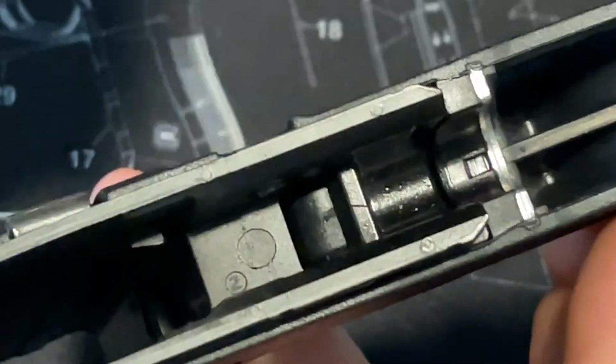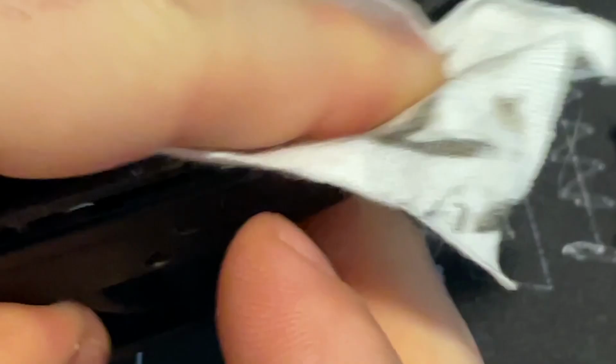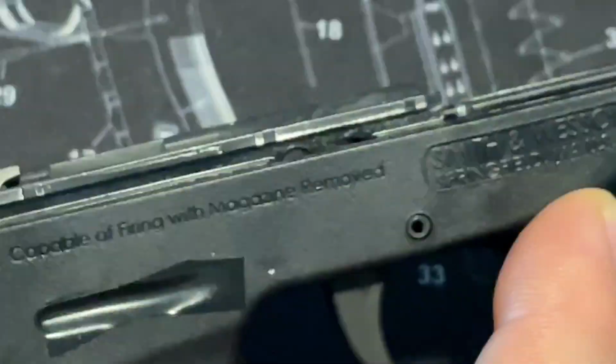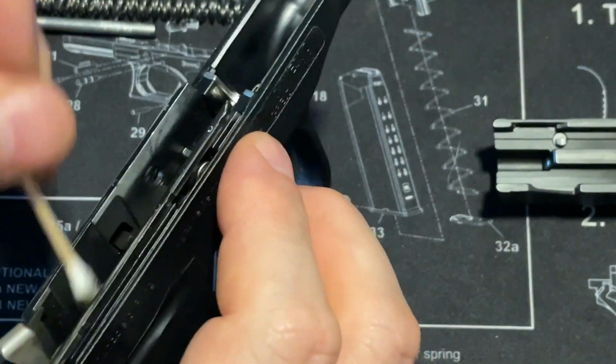But we're going to take a tissue, have a look here, and we see on the rails a little bit of accumulation, not terrible again. So we're just going to start wiping just to see where the dirt is, just to identify where this thing gets dirty, in the rails especially, taking a look. And also with the Q-tip, and the Q-tip's not pulling off any more than the cotton did. So I'm going to keep going.